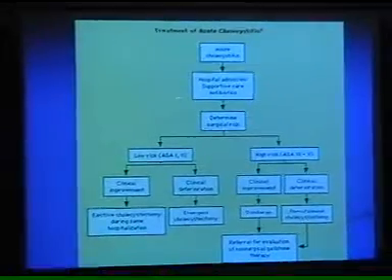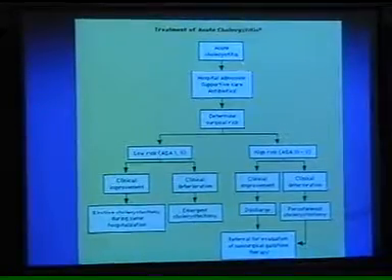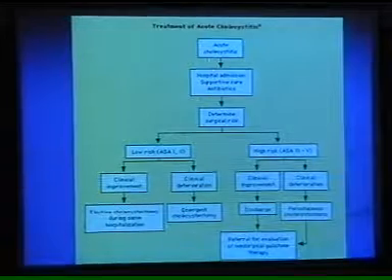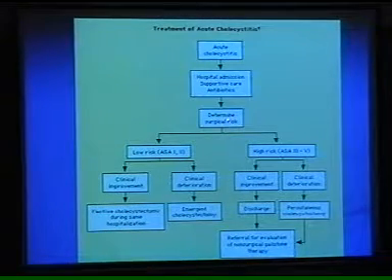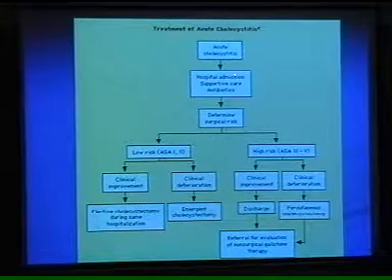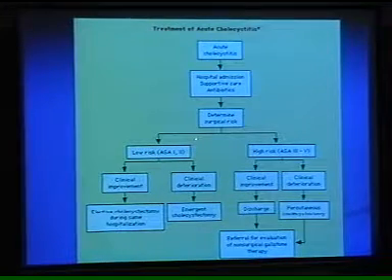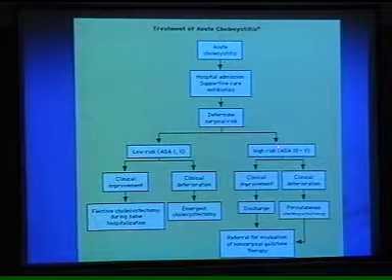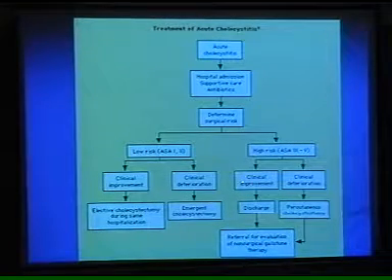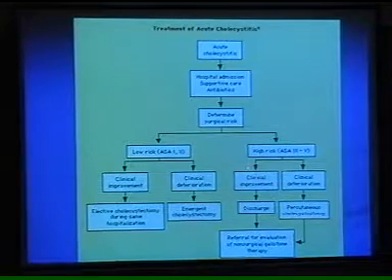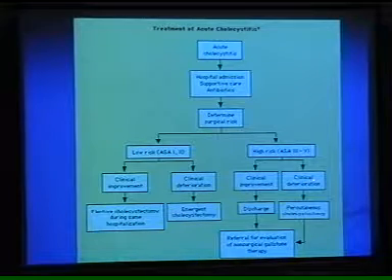This is a flow diagram showing what you do if you encounter a patient with acute cholecystitis. Basically, this is what happens in the hospital. After the admission, they are evaluated for surgical risk. If they are high-risk patients and they are clinically improving, they are managed conservatively. But if they are deteriorating, we don't operate.